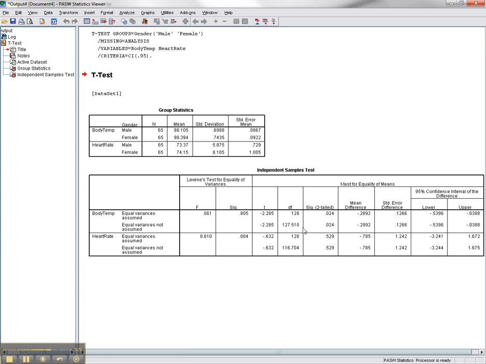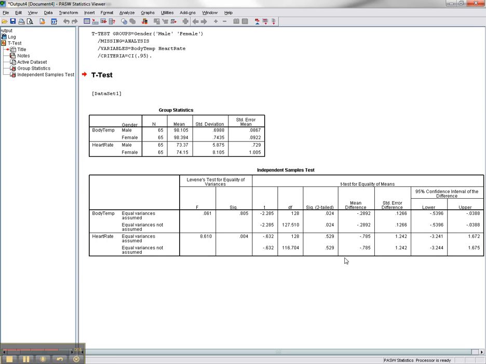Remember that SPSS is using the Satterthwaite approximation that is often going to produce for it a decimal degrees of freedom rather than an integer degrees of freedom. For hand calculations in this class, for the two-sample t-test, we've said that the degrees of freedom will be equal to the minimum of the two separate group sample sizes minus 1. Okay? This is considerably larger than that, but SPSS is going to follow a slightly different protocol than we will with hand calculations. We have p-values here.